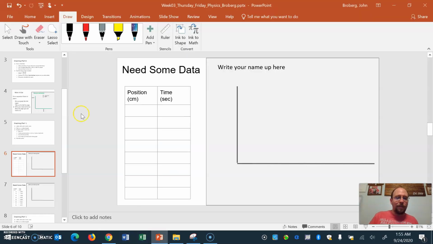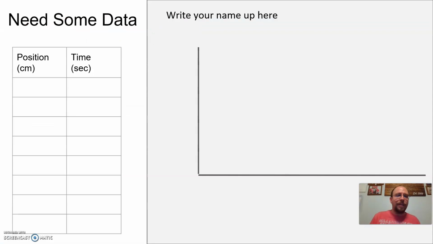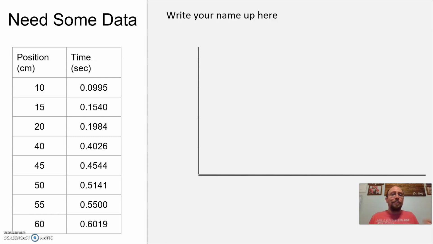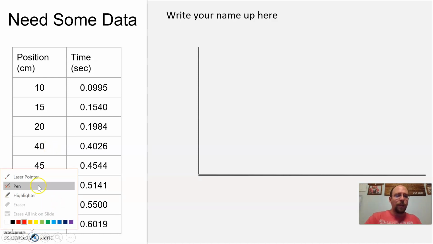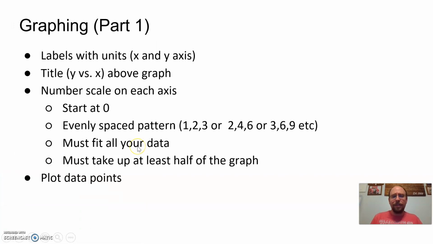Okay? But when we record this stuff, here we go. We can actually go to all those different positions and record times. And we might end up with data that looks like this. We have positions that we record at different places, and then times when it got there. Notice that though it's not all super clean, like it doesn't go 10, 20, or 10, 15, 20, 25. There's little jumps in here. And you'll see how it plays out later. Okay? But when we make our graph, like we said before, first thing, we need labels with units.